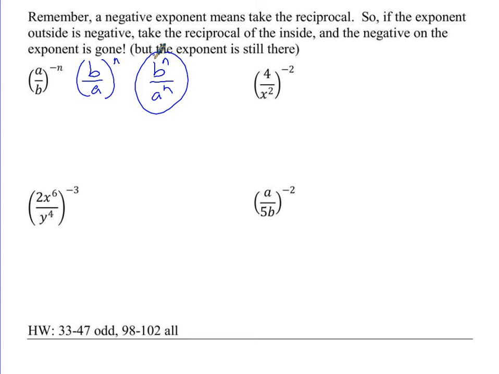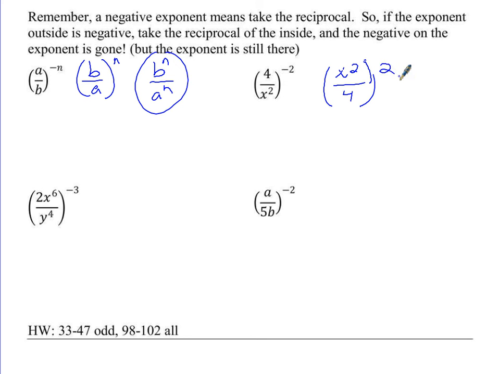And how about that second one? What should we do? Flip it. All right. That gives me what? I flipped it.